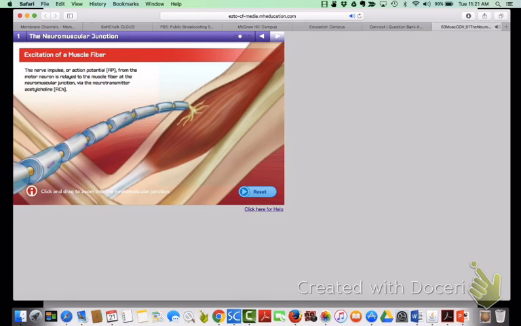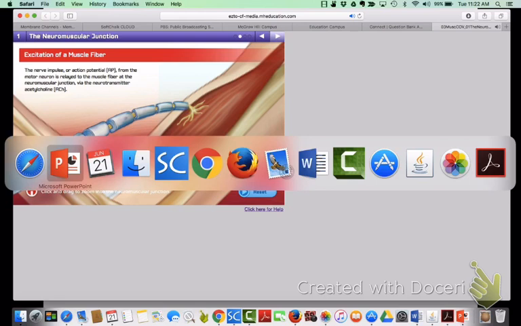So it's not just clicking the next arrow. You actually have to do stuff on several of the screens. So take the time to go through the Connect homework for Chapter 10. That's going to give you the sort of animated tutorials that you need. You will also find that there's an APR for that chapter.